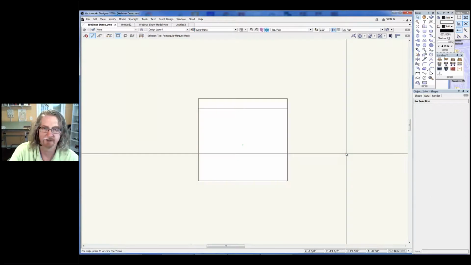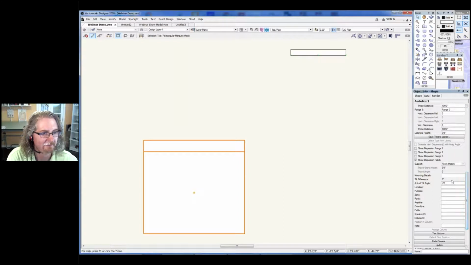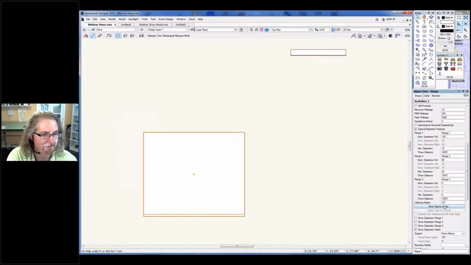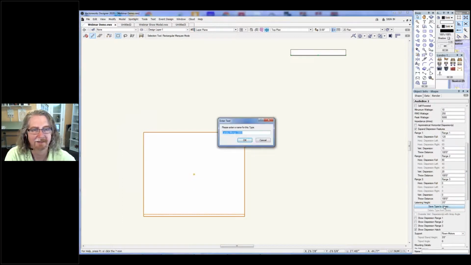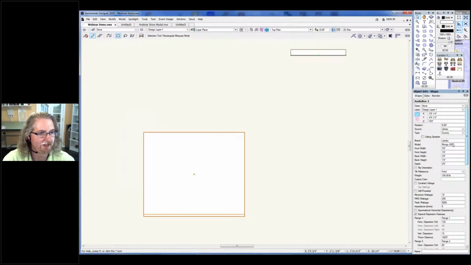Okay, but let's say for giggles and grins that we're really happy with that configuration, and we want to be able to use it over and over and over again. We come up to this button that I referenced a minute ago. We say save type to library, and it says, hey, what do you want to call it? Its default name is grabbing the brand and the model from the boxes we filled in earlier. I'm just going to call this one dummy. And now if I go back to the top, under type, it says dummy.